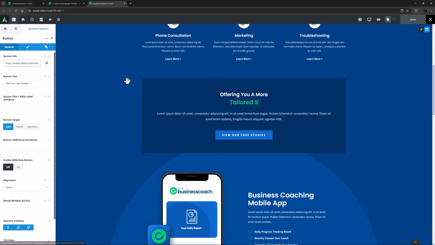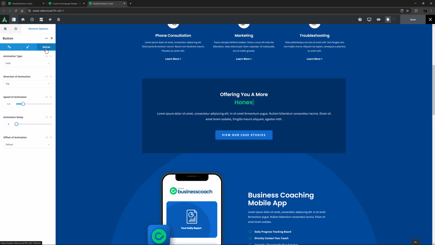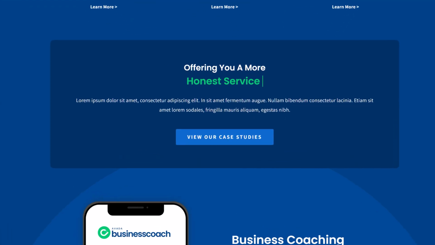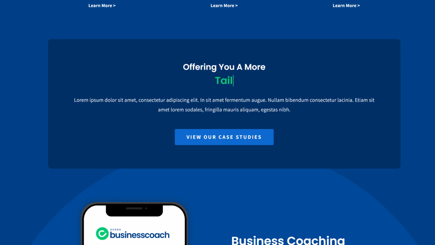It has animation options set on the element. I'll just edit that and head to the Extras tab, and here the animation options are by themselves. There are now 12 animations to choose from in all. Let's just go quickly through them one at a time to see the different effects. So here's Bounce, Fade, Flash, Rubber Band, Shake, Slide, Slide Short, Zoom, Flip Vertically, Flip Horizontally, Light Speed, and Reveal with Color.